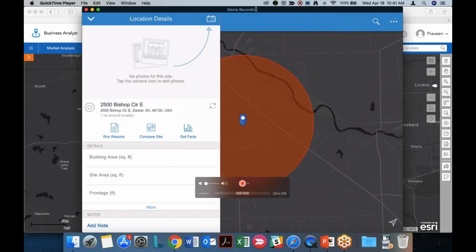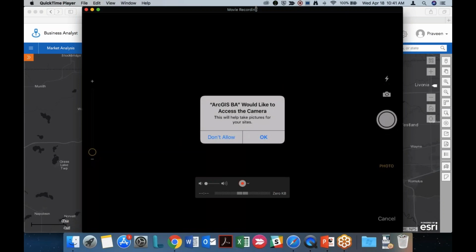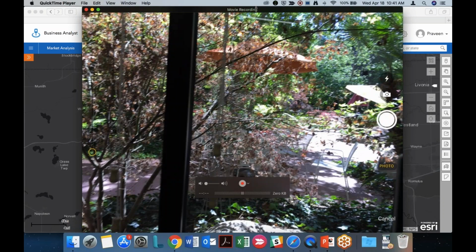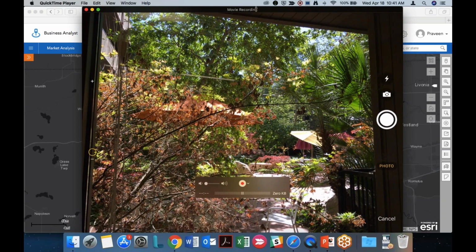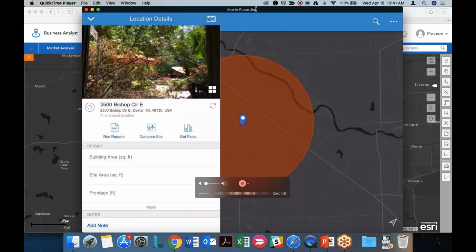One of the newer things here is, while I'm at the site, I can also collect some information about this location. So for example, if I want to take some pictures of the building there, how the parking lot looks, or what the front of the building looks like, and the condition of the building and so on, I can simply take photos. And since I'm not in Ann Arbor, I'm just going to take a picture of the Esri Redlands campus here and upload that. I could take one or more pictures of the site. In this case, I'm just taking one.